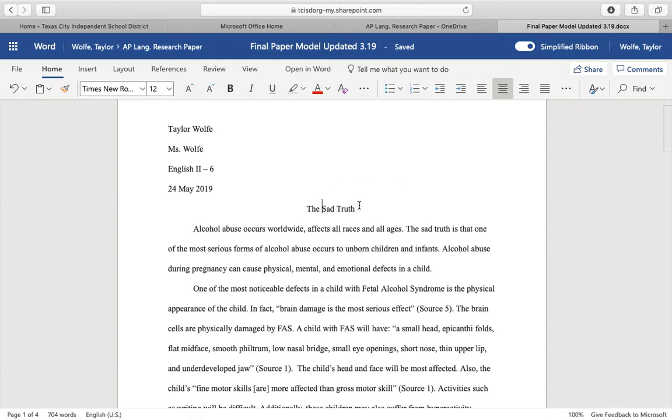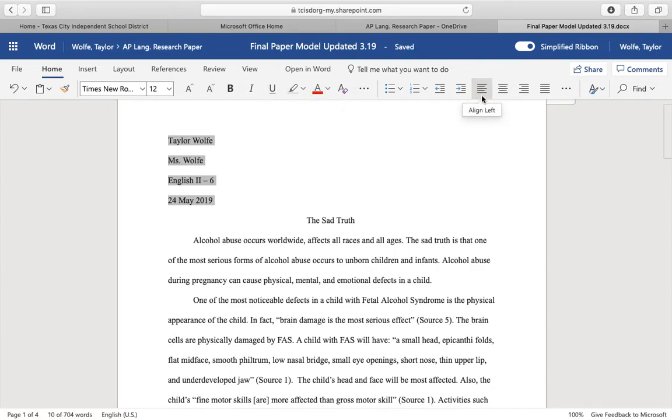To get your titles, when you do the title, you're not going to put it bold, you're not going to italicize it, you're not going to underline it, you're not going to do anything to it. All you're going to do is align it to the center. You can click that button. See, I undid it. I'll click it again, and then it just lines up in the middle. Now, if yours messes up, you might have taken yours and pressed the space bar until it went all the way to the middle. You're just going to undo that, and you're going to click Align Center. Okay. Make sure everything else is aligned left.